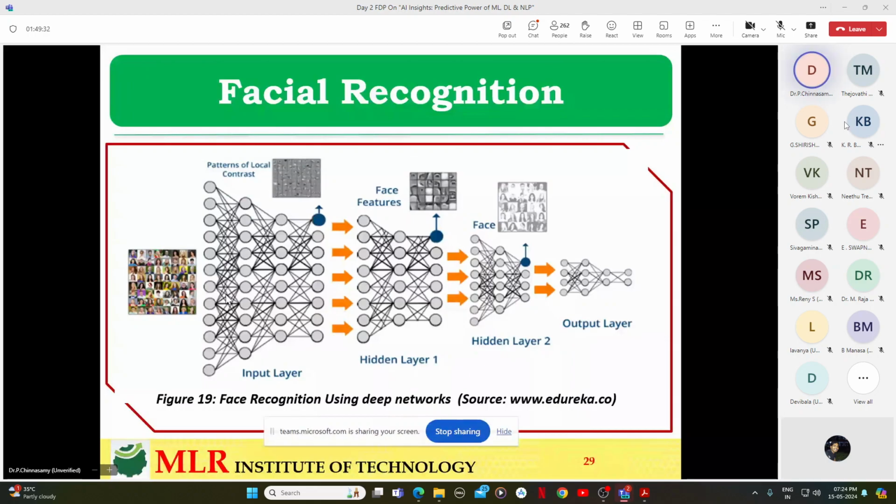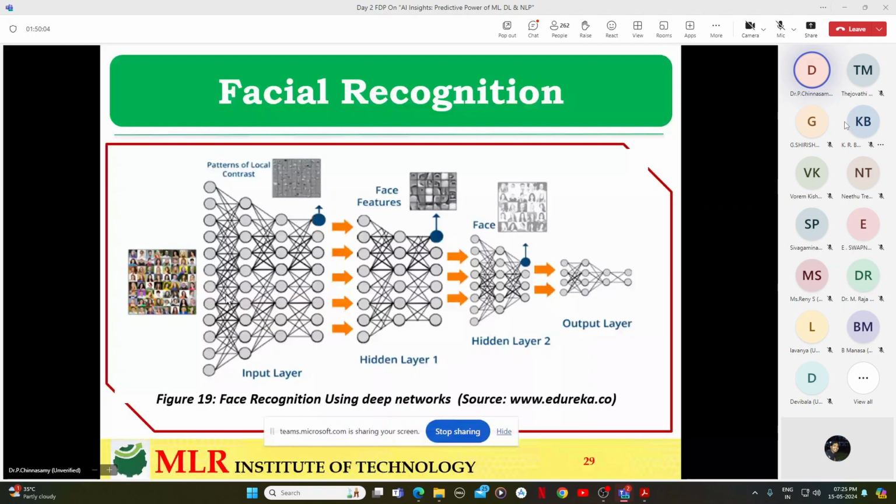In the hidden layers, first our DL model is going to extract features only for faces, face-related. In a face, the eye will be one important thing, and then nose, chin, lip, and ear, right? These are sample features for a face that will be processed in hidden layer one.